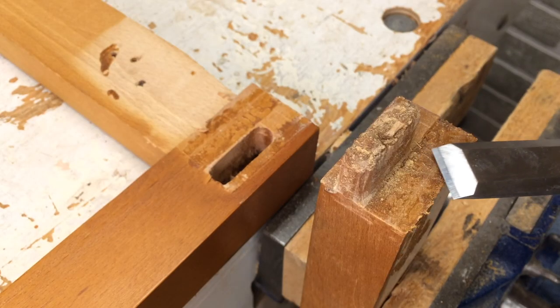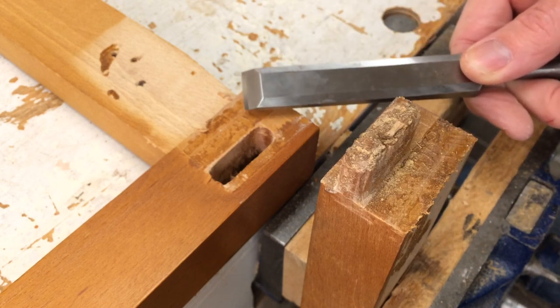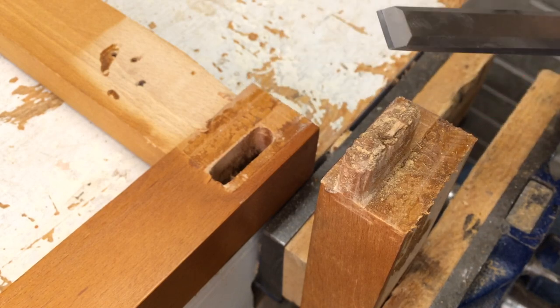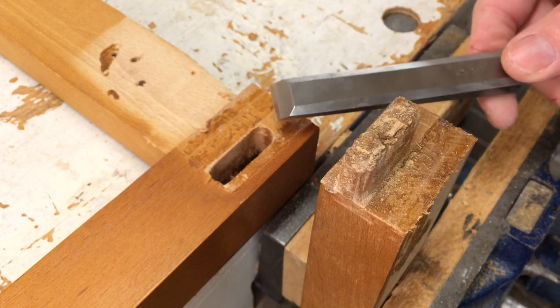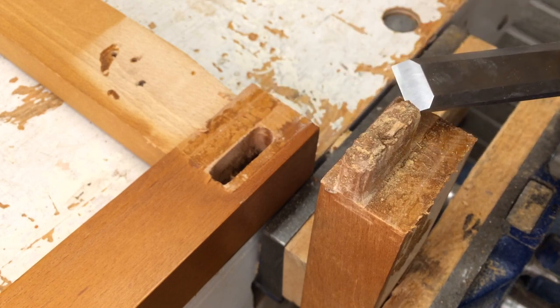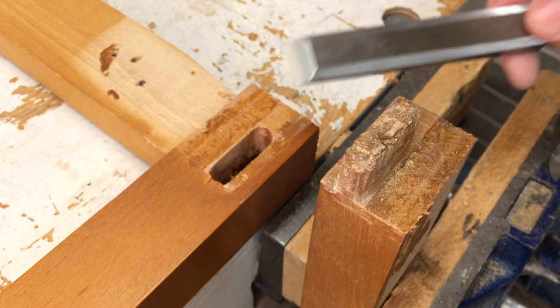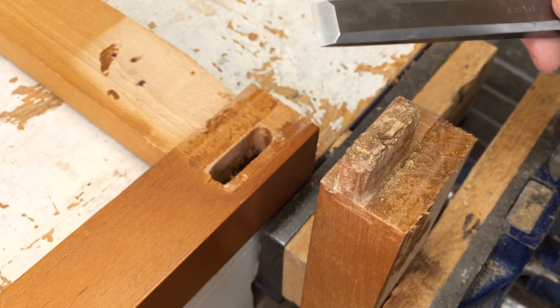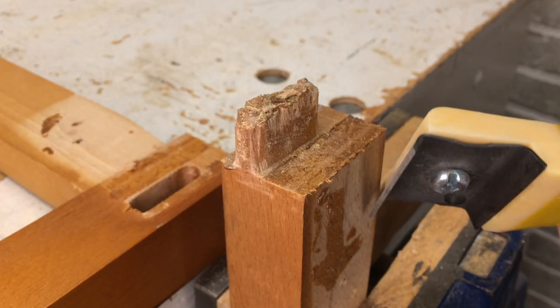When I look at the old glue here it's giving me a little bit of a hint. It's a thick substance and it's dried and crusted — this is what happens with glue after it ages. I'm suspecting that this joint won't be a really tight joint; it'll be a little bit loose. So I'm going to clean off the tenon, the shoulder, and the mortise to see how this joint goes back together again. To clean off the old glue I'll use a sharp paint scraper.